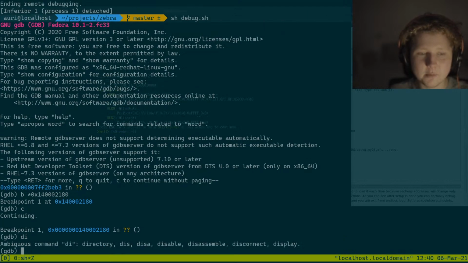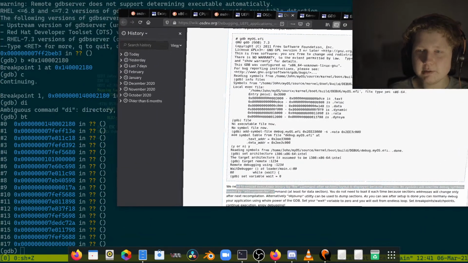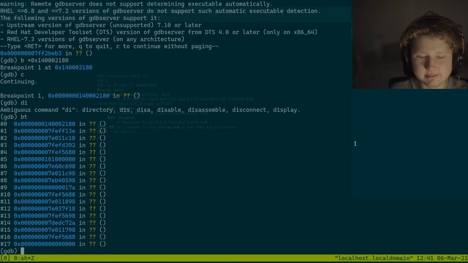Now, obviously I need debug symbols somehow. And I don't think GDB knows how to get them. But it would be very, very useful if I could have function names and all that stuff. That's a lot of stack frames, by the way. Getting symbol information. Because obviously there is symbol information. If I just went on, I can't believe I'm doing this.